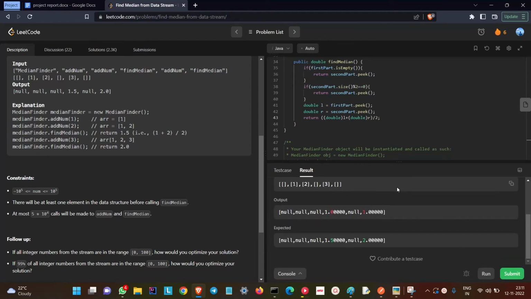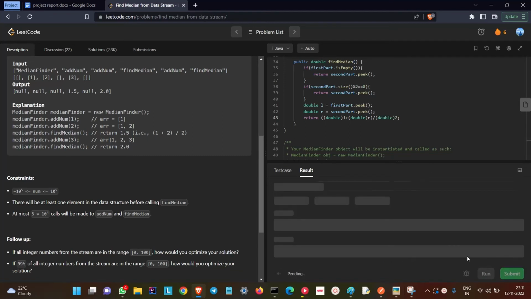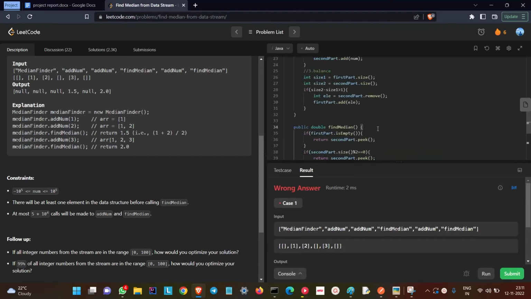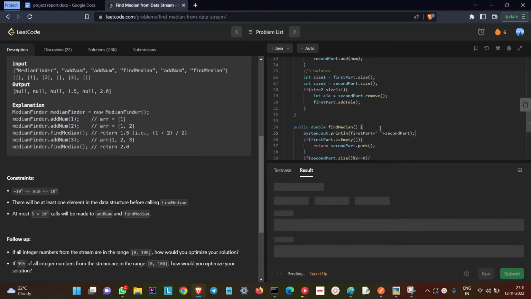Again we're getting wrong. So first part dot peek. What mistake are we doing? So we'll try to convert this to double. We'll print and see the priority queues, both the priority queues for each time a median call is called.